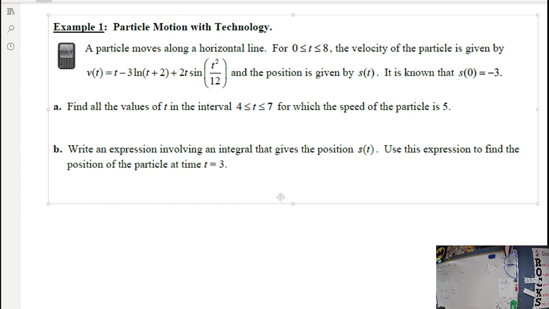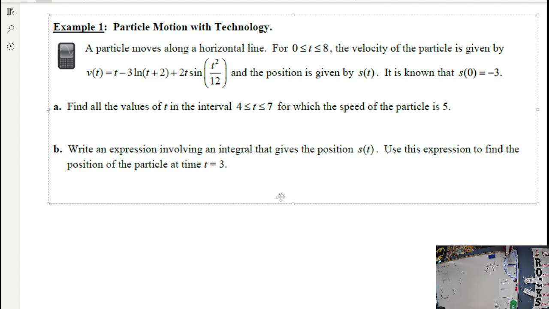If t is equal to 2, I can figure out how fast it's going at 2 seconds, right? The position is given by s of t, and they don't tell us anything else other than s of t is the position function, and at the start, its starting location is where? So if the position here is 0, negative 3 would be 1, 2, 3. So it's starting here is what they're telling us. It's starting at negative 3, and it's going to be traveling some velocity. So it's either going to be going forward or backwards, okay?